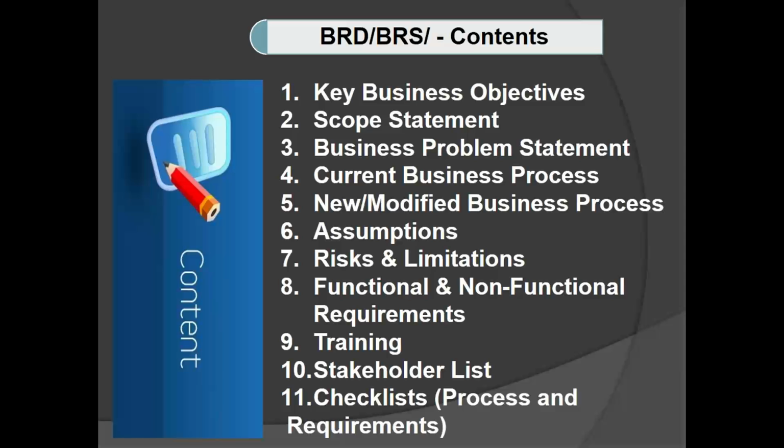Then limitations. So if you have any limitations, that we are going to specify. For example, you need to withdraw only 5 times in an ATM center, and daily withdrawal limit is 20,000. Okay, and you need to maintain 5,000 as a minimum balance. So all these are limitations. Okay. Then next one is functional and non-functional requirements. So I explained you in an earlier document how to write functional and how to write non-functional requirements.